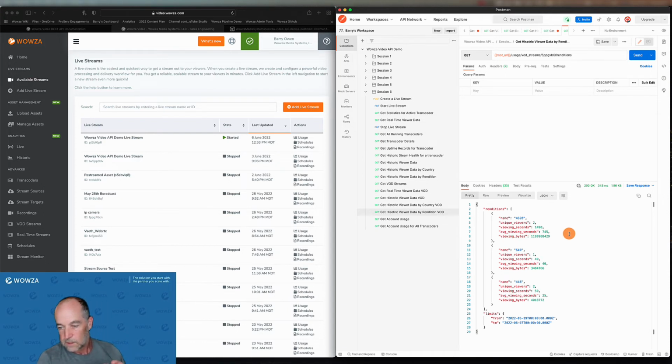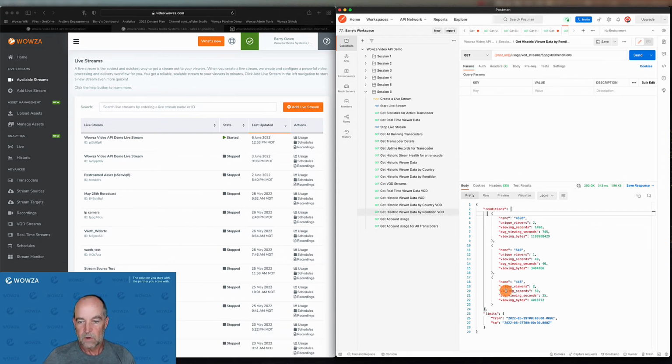So this one, you'll see that in this case, again, people probably started at the lowest rendition. Somebody viewed it at the middle one for a brief period of time. And you'll see these numbers are very small. Nobody stayed at the 448 or the 640 version very long. The bulk of the time was spent on this one, which happens to be the 1080p version. So again, useful data for your particular videos to make sure they're encoded as you need them to be to deliver the best experience to users.